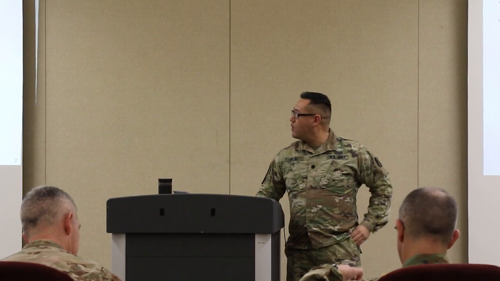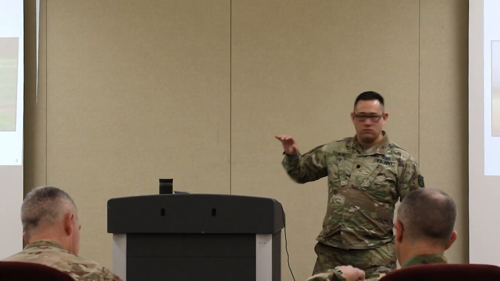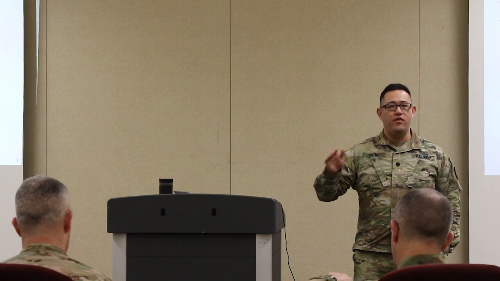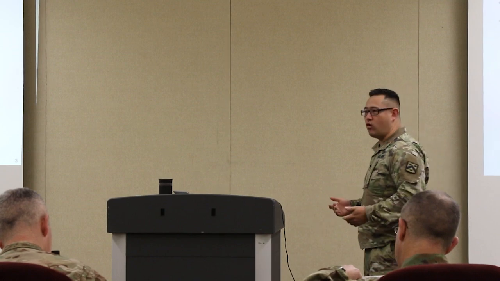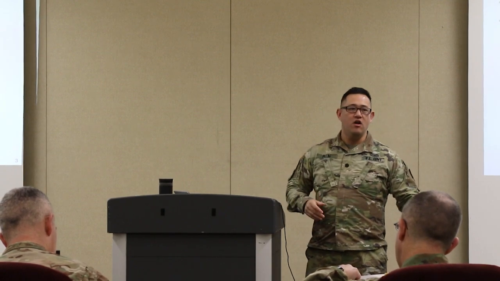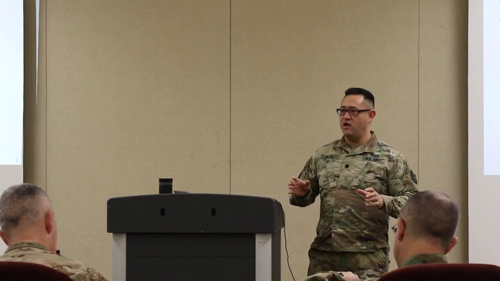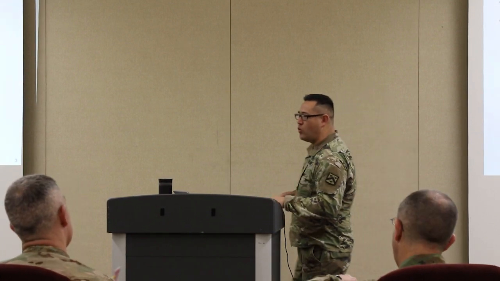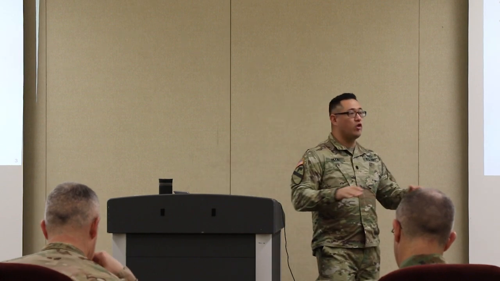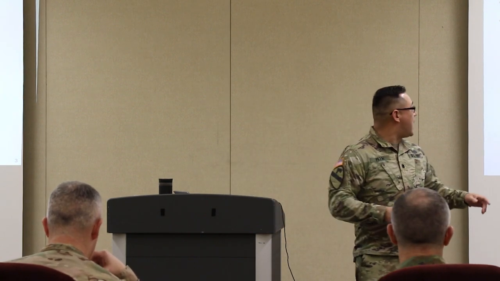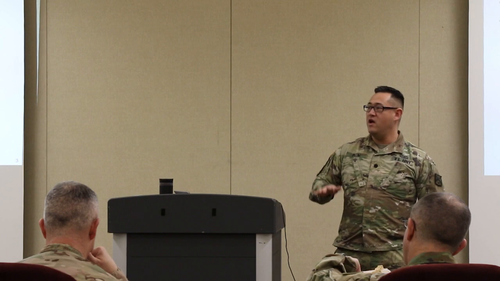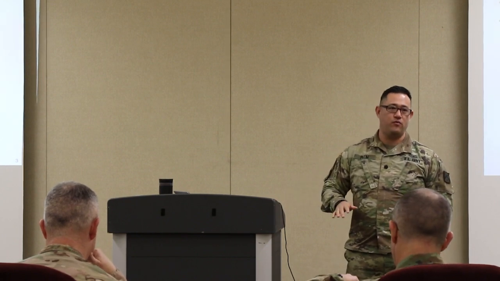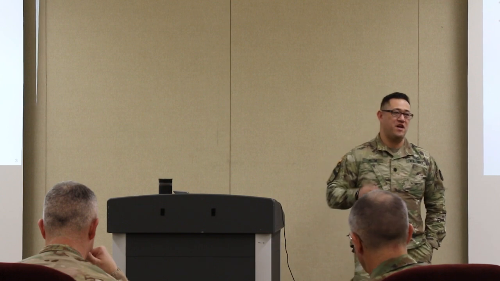Okay, next slide. References here. On the references, what you see is it's got a lot of different doctrines. Some of it's dated. I will tell you, the vast majority of this brief is pulled from FM 3-94, which is the most recent publication, and it's Armies, Corps, and Divisions. That is dated as of July 21. So most of this stuff, if you want to look it up in doctrine, comes from FM 3-94, right at the bottom, Chapter 5. It explicitly talks about division organizations, roles and responsibilities. So that saves you some time digging through the doctrine. Chapter 5 is what we're looking at.